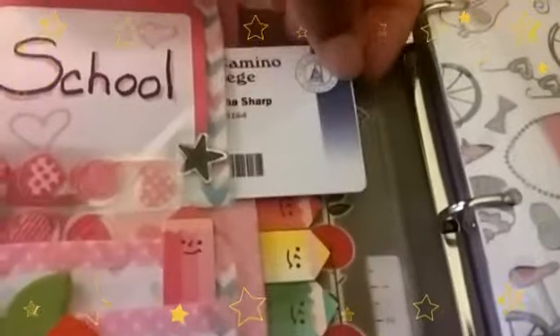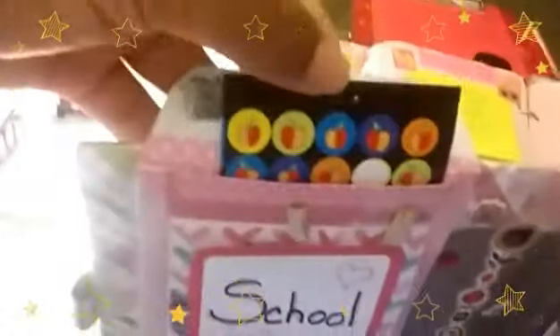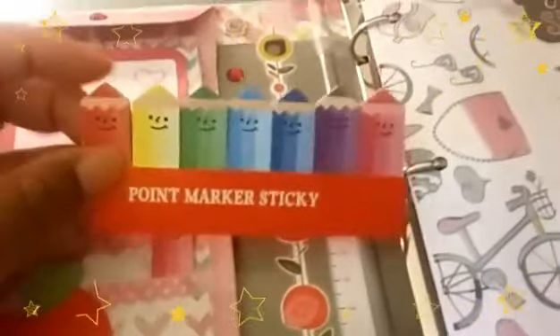I have a school card for when you get fast food stuff and then I have my college ID card. It just houses those so nobody will really be able to get to that stuff without knowing it's there. I also have an extra pocket up here that has some stickers. I created that because I wanted places to keep stickers and sticky notes without housing them inside the planner itself. And back here I have these adorable page flags that I got from Daiso — so cute and perfect for school.